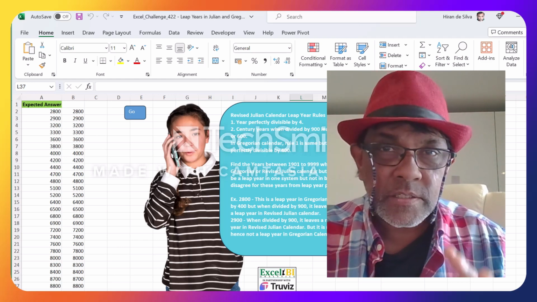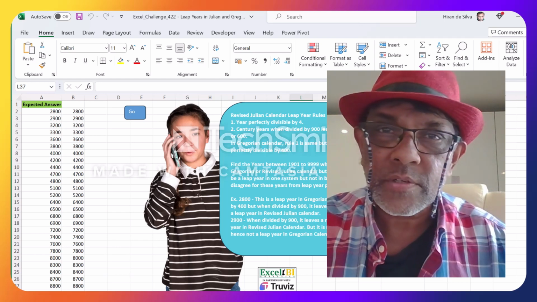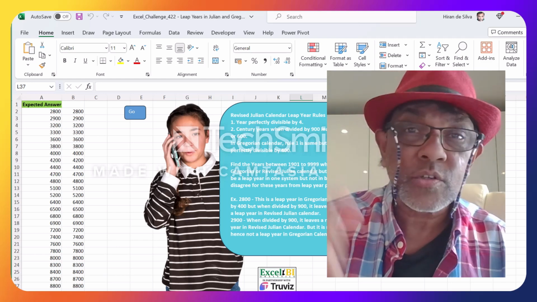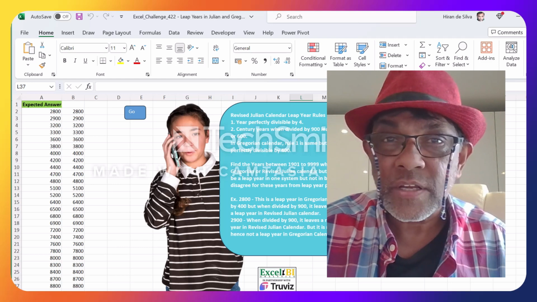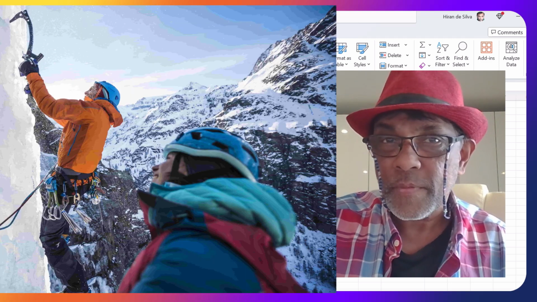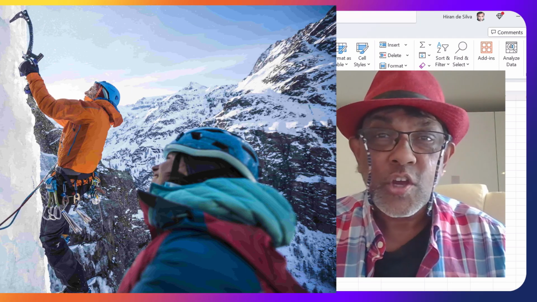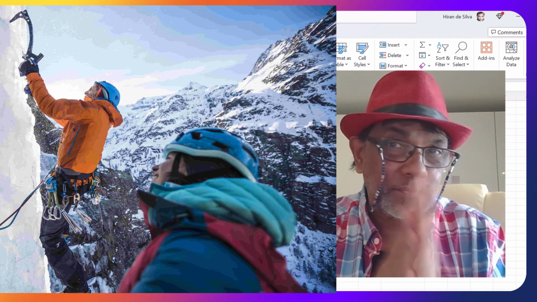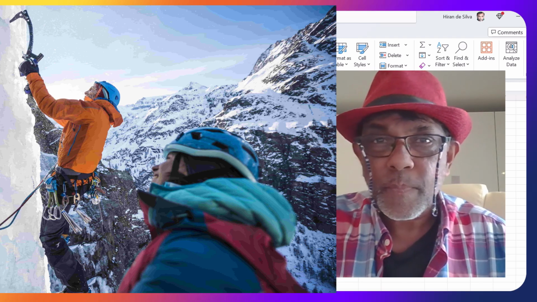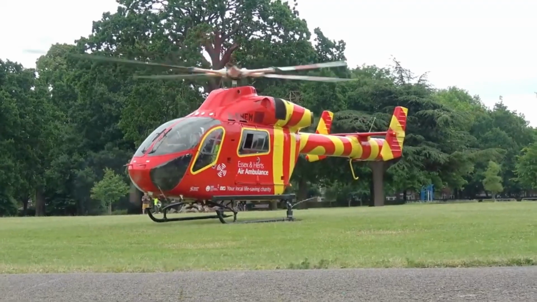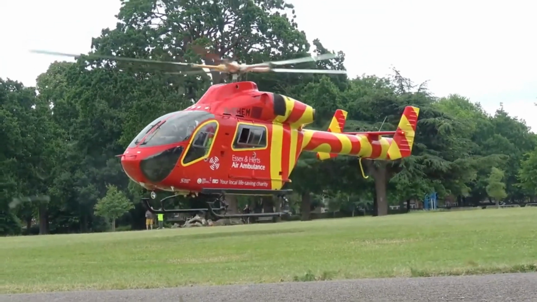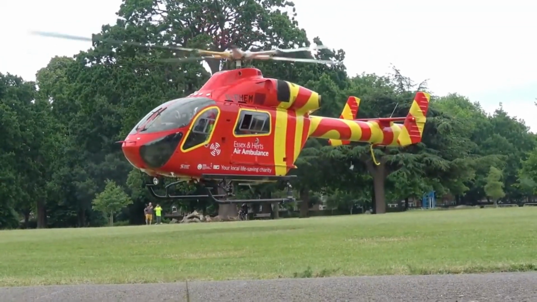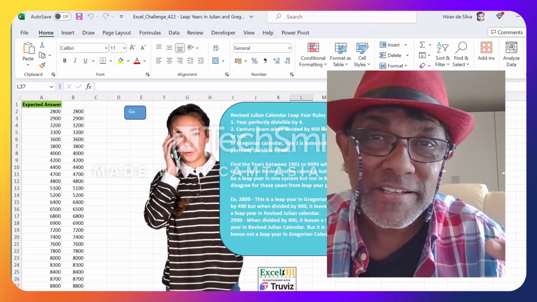However, there are times when the reason you want to get to the top of the mountain is because someone's been taken ill at the top of the mountain. In that case, you're not going to try to get there by the most difficult route. You will either get an air ambulance to pick these people up, or you will take the cable car that actually goes to the top of the mountain, right?